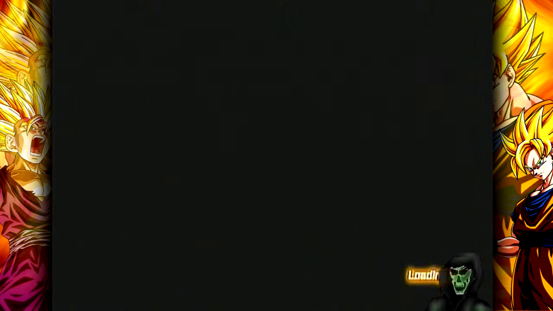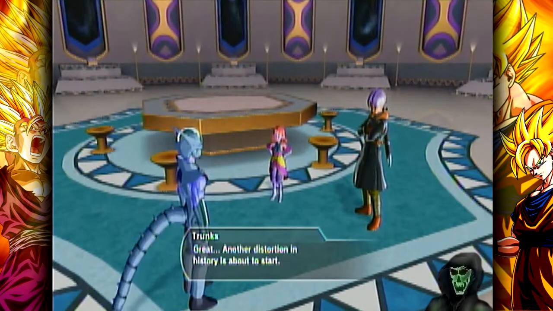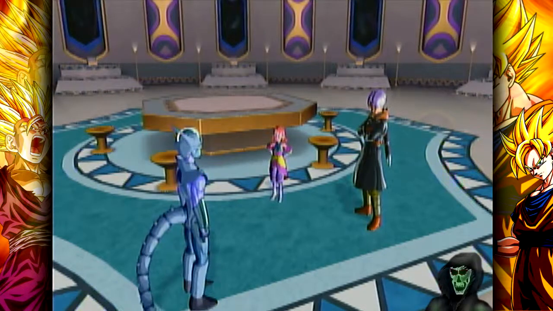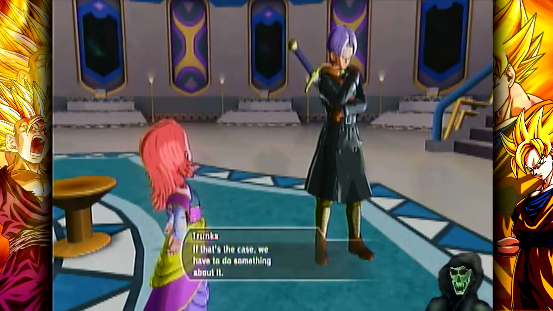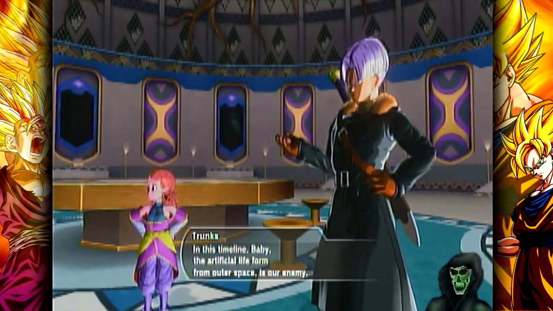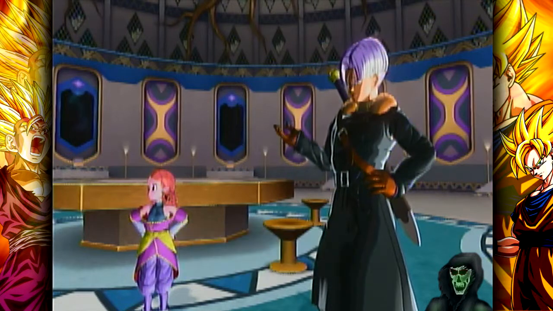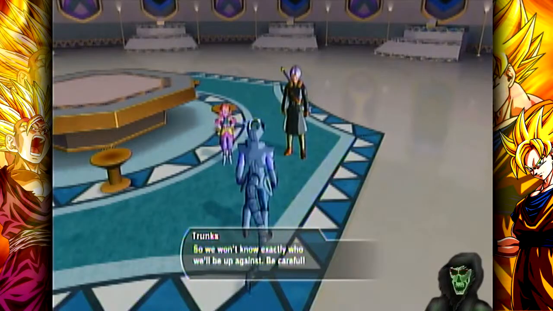Okay, let's see what we've got. Great. Another distortion in history is about to start. I see. This disturbance in time was probably the result of the wormhole Demigra created. If that's the case, we have to do something about it. In this timeline, Baby, the artificial life form from outer space, is our enemy. Baby is a powerful enemy that hypnotized Father, Gohan, and many other warriors. So we won't know exactly who we'll be up against. Be careful.